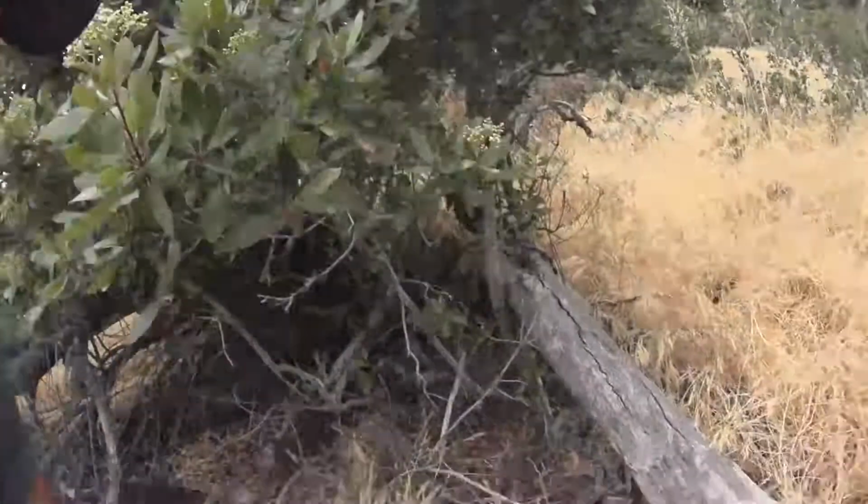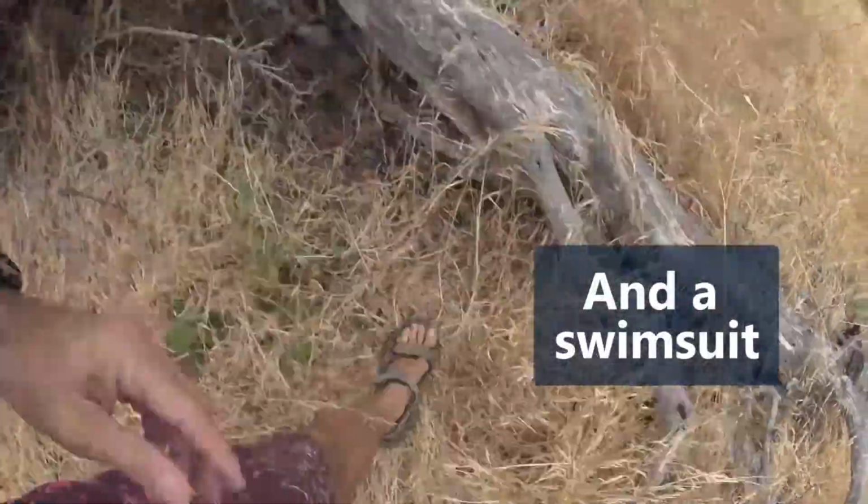A couple things right off the bat on this hike: first, there's no trail. If there's a little trail, it's an animal trail, not human. And the second thing is, I'm wearing Tevas. So there's going to be multiple breaks to get stickery stuff out of my sandals. But hey, I didn't anticipate this, but you gotta make do. Otherwise, you just sit around camp.